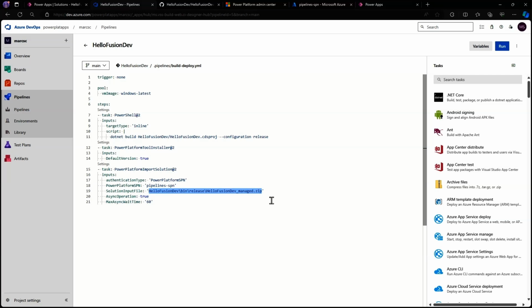Now, all of these examples are fundamentally hello world. It is the basic connecting of the dots and plumbing. In more real world situations, you will do much more advanced things. But hopefully, this gives you an idea of how to enable fusion development using source control as the source of truth to fuse low code and code first development for the Power Platform.